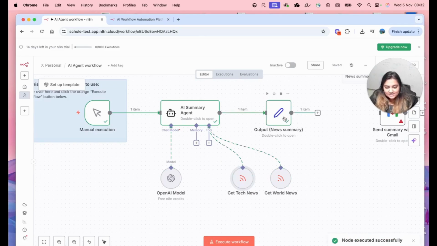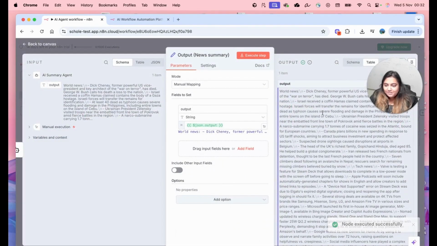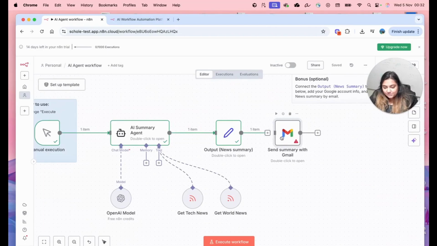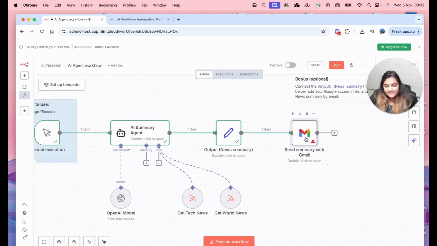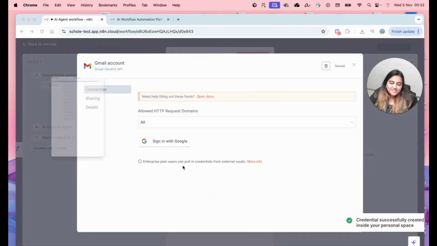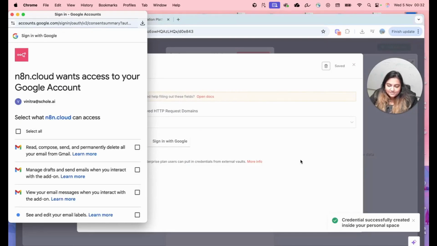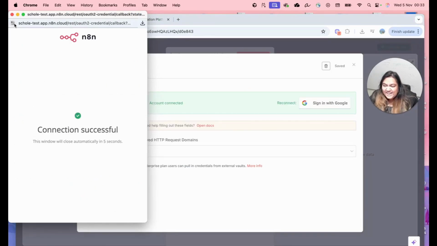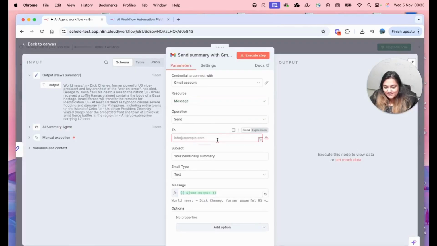So we do all of this. Now our output looks like something, and we have our output, all looks good. But what if we wanted to send this to ourselves by email? So what you can do is pull this connector and connect it here to send summary with Gmail. Now it has an error. So one problem that we see already is we need to sign in. So let's say, hey, I'm going to use my Skole account. It's going to be able to do lots of concerning permissions, but it will be okay. Because what we want is basically for it to send an email to myself about the world news and the news for the day.